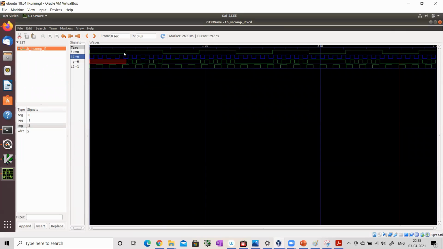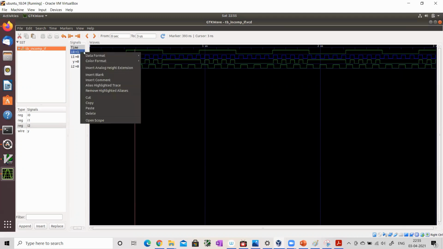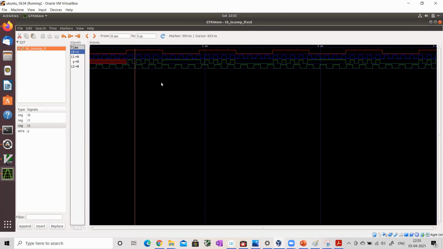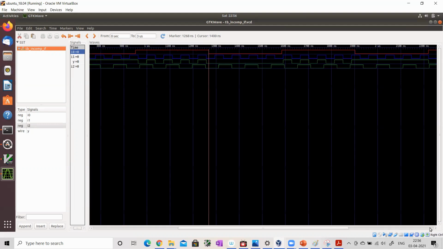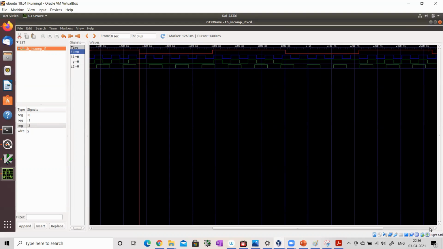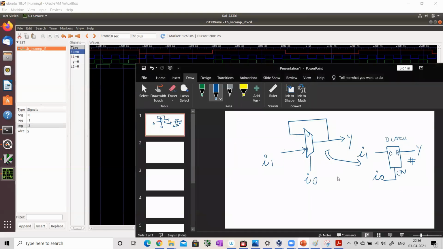See this, whenever my I0, which is my select line, is high, at that time my Y is exactly following I1. Whenever I0 is going low, there is no activity on Y. It's constant either at 1 or 0. I don't know whether it's 1 or 0, but whatever value it takes, it's constant. Now what value is it taking? This is the instant at which I0 goes low. Just before I0 went low, I1 was 1, so the moment I0 goes low, it latches on to that value. Here similarly, when I0 goes low, the value on I1 is 0, so Y latches on to that value. This is what happens with the incomplete if. This is exactly the behavior we expected. Now let us go back to synthesis and see what happens in case of synthesis.